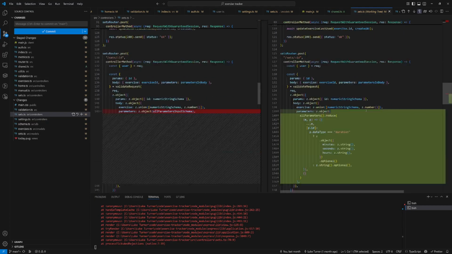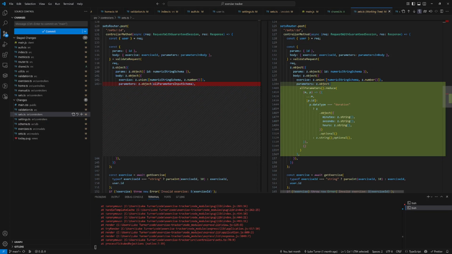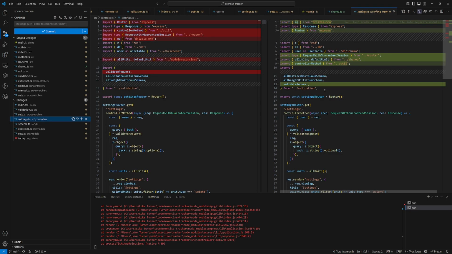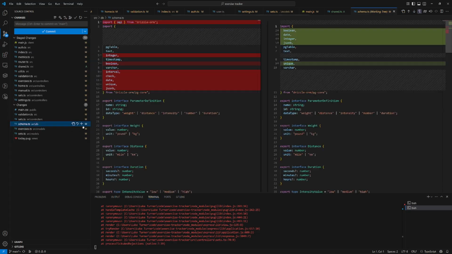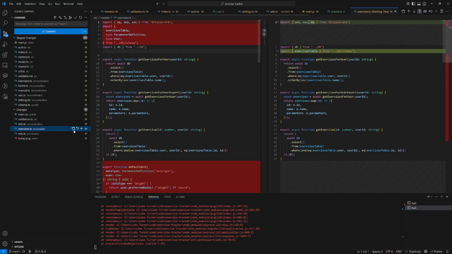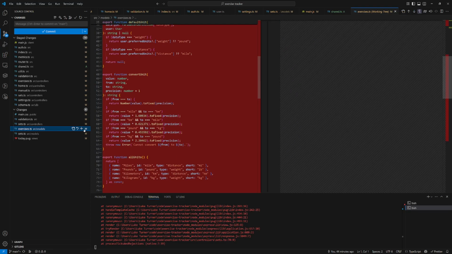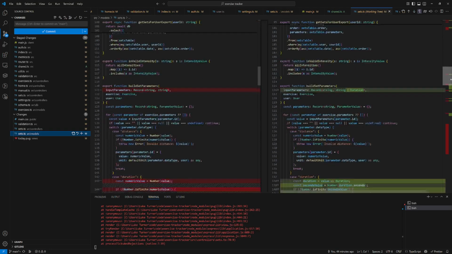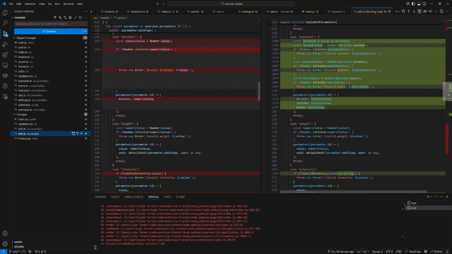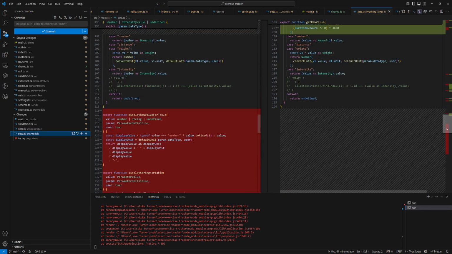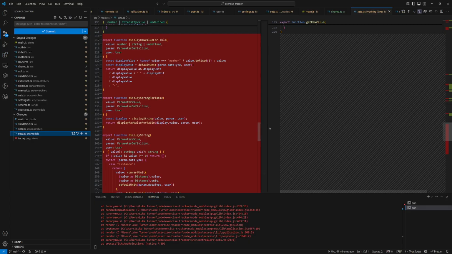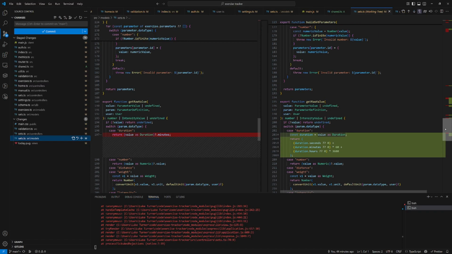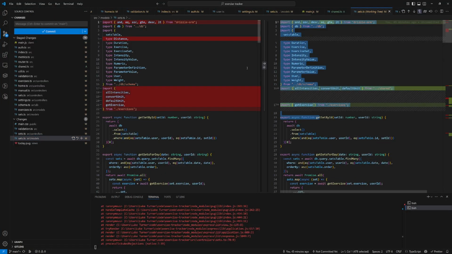But I don't think we need to stage the new route yet, or the route update, I should say. Schema, update the imports. Exercises, update the imports and move things into shared code. Sets, update the imports. This build sets parameters stuff is not related. This part, though, and this, I'm just going to stage all of that at once.